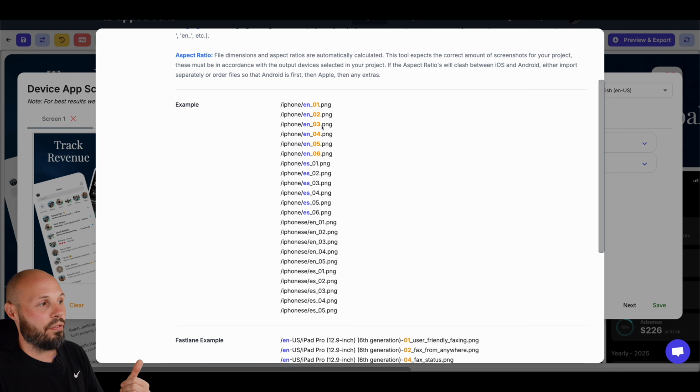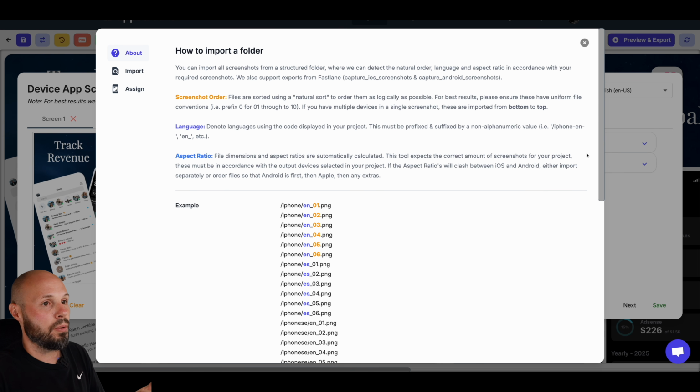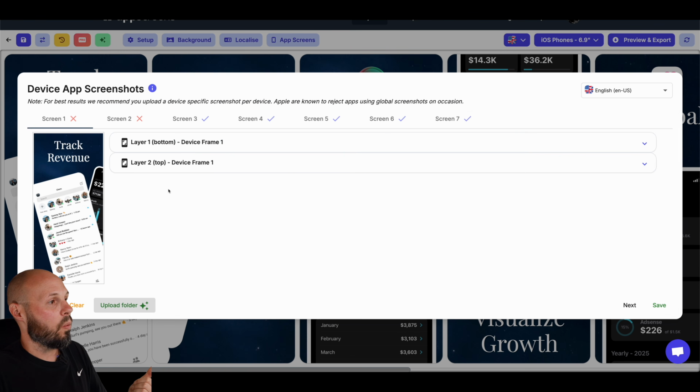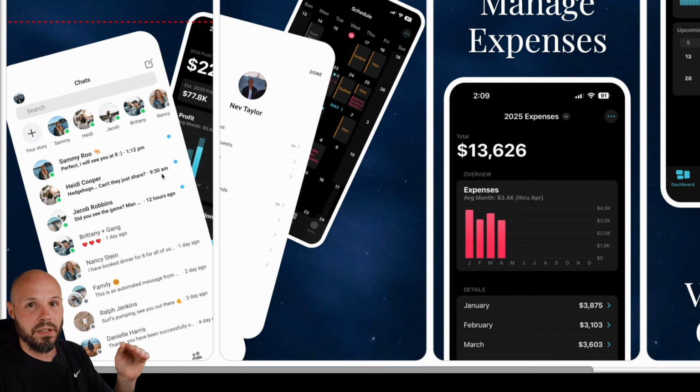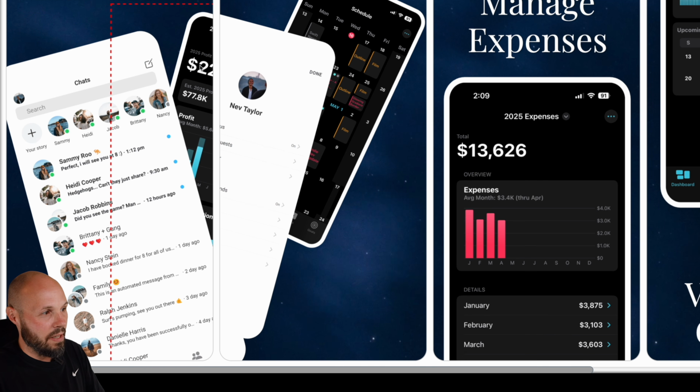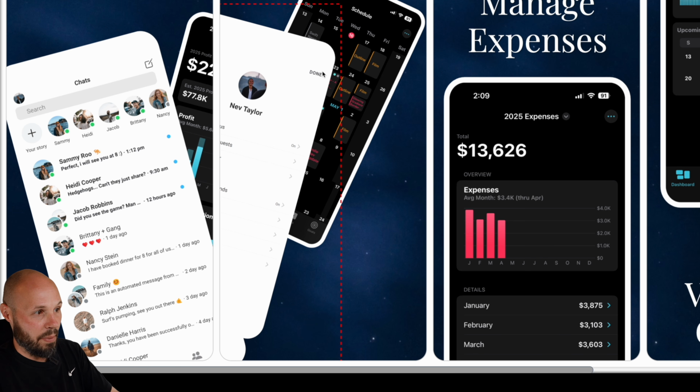So you want to do 01, 02, 03, 04, because if we go back to our layout here, what it's going to do, hit cancel. So you see this layout. It's basically going to import the screens in order. And if you saw, it said from bottom to top. So my number 1 screenshot is going to be this one that's peeking out here. You see the 22 because that's the bottom of the first screenshot. And then this would be number 2, the one that's on the top. And then my screenshot number 3 here on the second screenshot panel would be the schedule right here. And then my screenshot number 4 would be the other half of this money one right here.